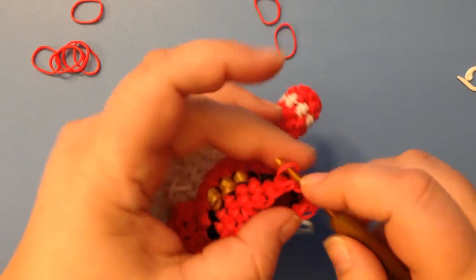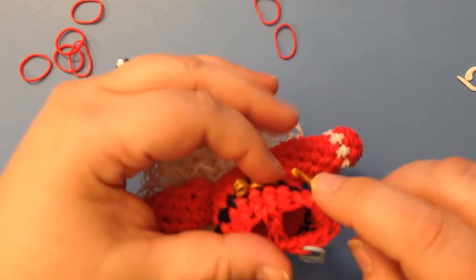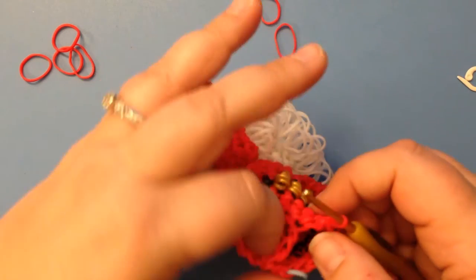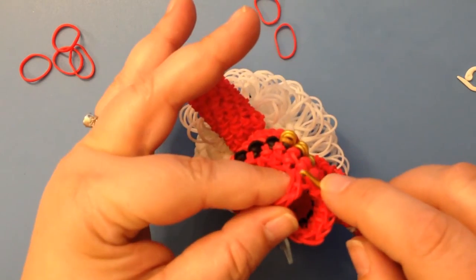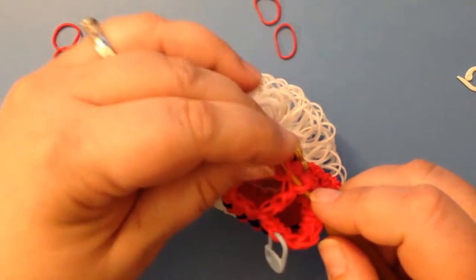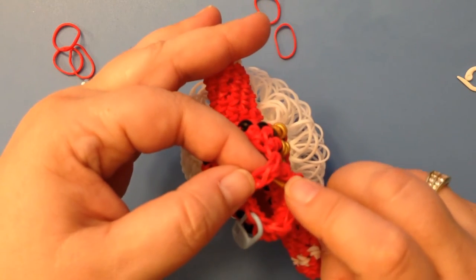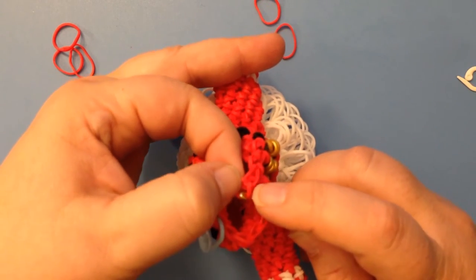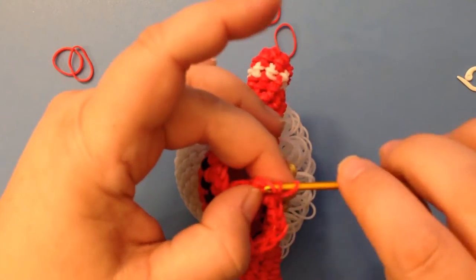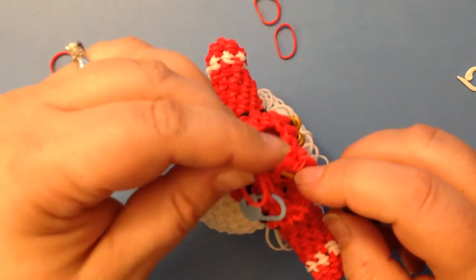When you get to the center, instead of continuing around, you're going to work your way down the chain that we made in the middle. So we got to that last stitch. Now, if you can see, this stitch goes here and here we're going to go through the stitch here with a single crochet, and then we work our way through one half. So you've got two loops this side and two loops the other side. We're going through the two loops this side. The two loops the other side are used for the other leg. Again, on this next chain, go through the two loops that are closest to you.